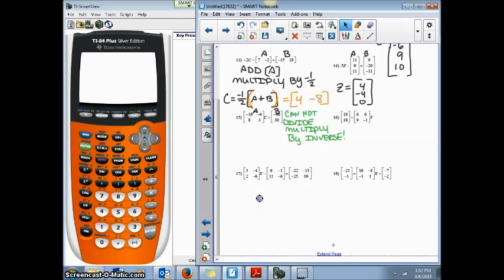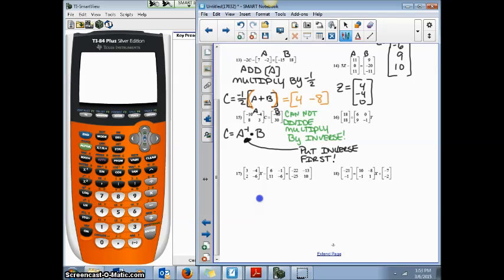When we're doing this, the way you'll put it in the calculator is, it'll be C equals, obviously, but you won't put that in the calculator. So you'll have the inverse of A times B. That'll be the inverse of matrix A times B. And you always want to make a little note on this because it's very helpful. You always want to put your inverse first.